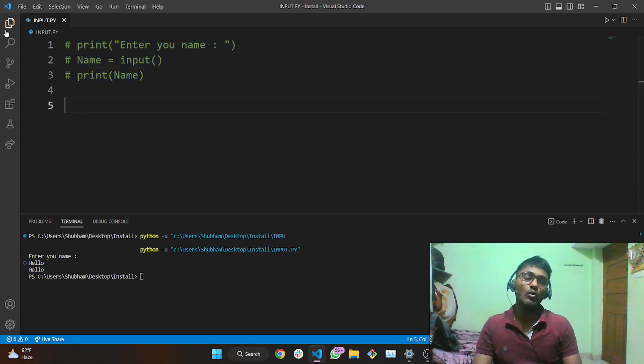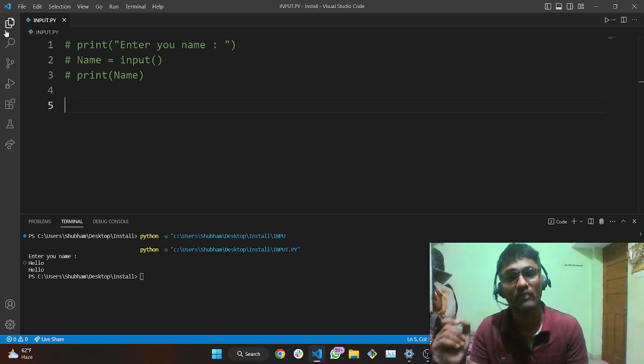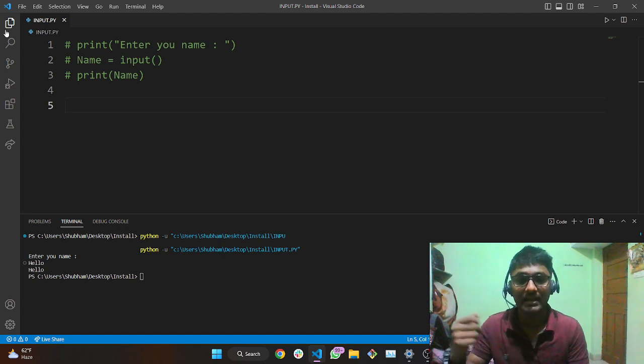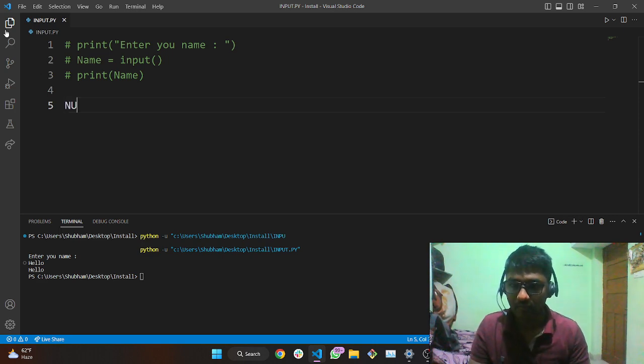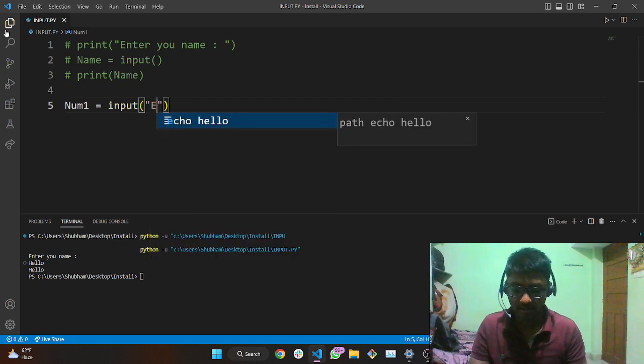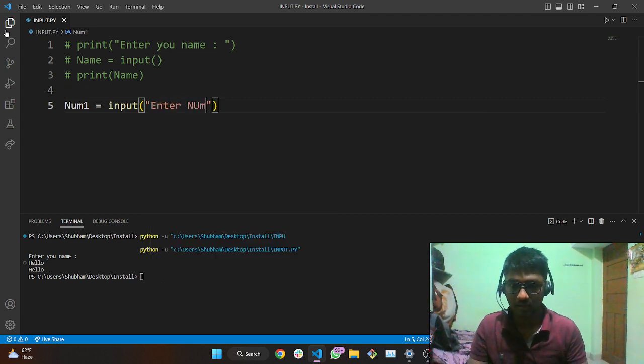Now let's say you want to add two numbers by taking the input from the user, considering the fact that the number is getting changed every time. That's why I mentioned in the definition of variable that it is getting changed over time, right? Variables vary over time. So let's get started with that as well. Let me define one variable named num1, and we are going to take its input and I'm going to type the message as enter number one.